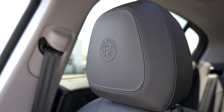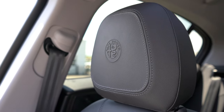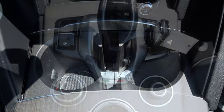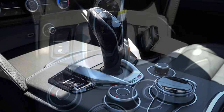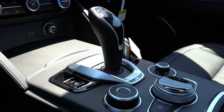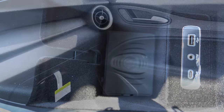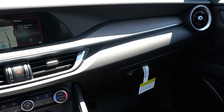These may be the softest headrests I've ever experienced — even compared to Mercedes, BMW, and Genesis, the Alfa Romeo headrests here are in a class of their own. Wood trim accents come standard, along with dual cup holders, a 12-volt power outlet, and a USB charging port. I love the Italian flag detail located behind the shifter. An electronic parking brake comes standard, and inside the center armrest there is a decent amount of storage with a phone charging port, auxiliary port, and USB charging ports. Overall interior quality is fine, though not the most luxurious I've tested.